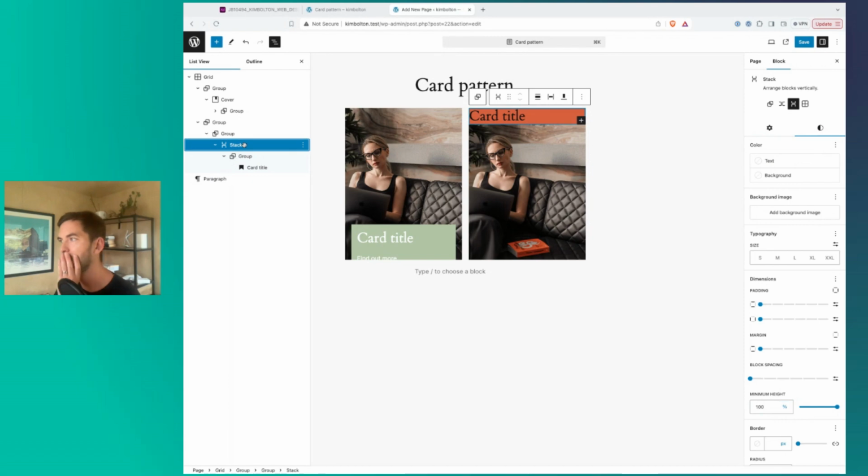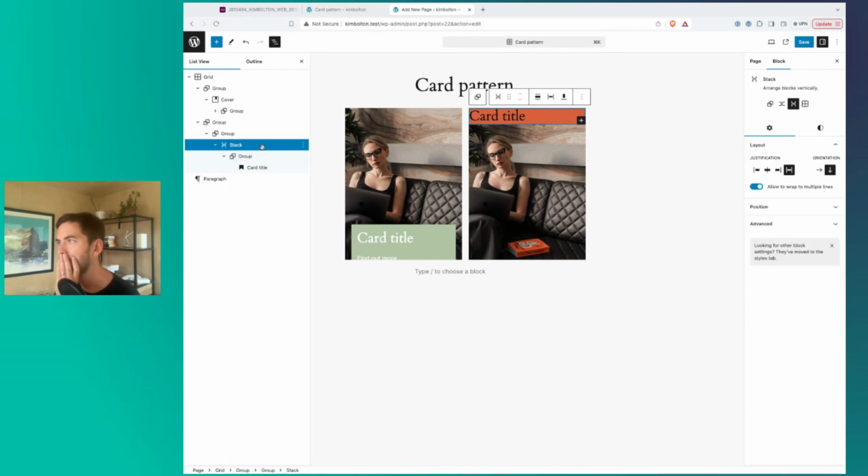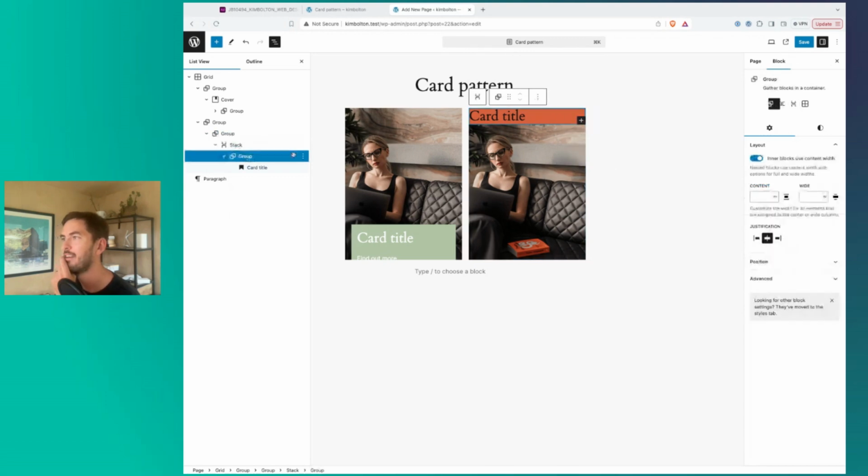Minimum height. So that group, align top, align middle. Right. I'm a bit stuck already.